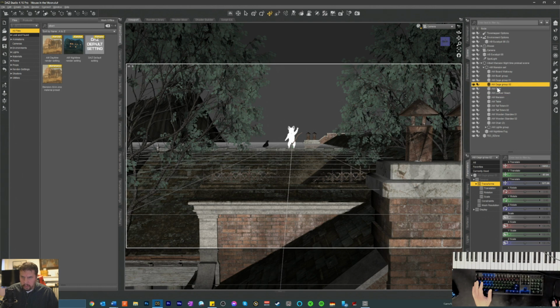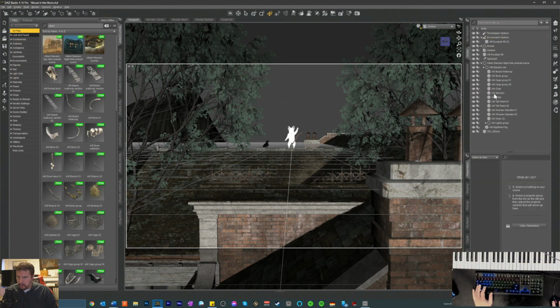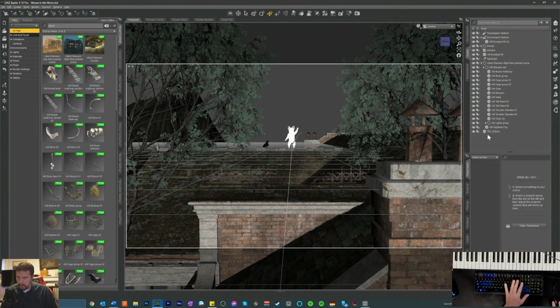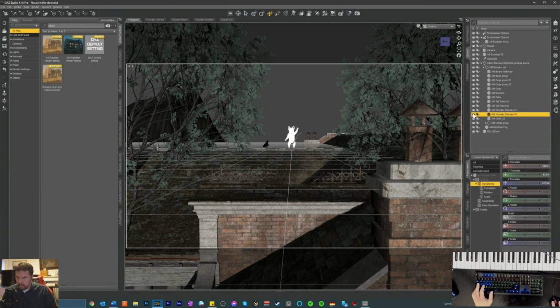Table, chairs, group, cage group. I wonder if I can ungroup some of these totems. Tall totems, wooden standees, chair, lumber stash. Lumber stash can go, I think. Because edit, unhide. Now I don't know if I dare delete the lumber stash because it might be something I'm not seeing, but all right, wooden standee, what's this? That can go. They don't seem to be in the scene. Tall totems, I think.